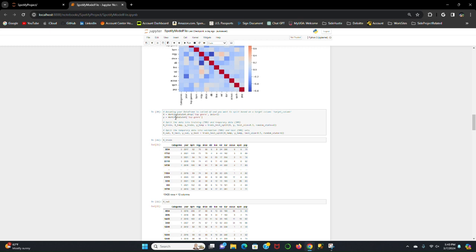So basically here, I'm taking out the top genre, because the top genre is what we want to predict. The top genre is our Y. It's our classification. The Y is going to be the top genre column, and the X is going to be everything but the top genre column. So that's why I'm splitting into X and Y, and then I'm calling train test split to test it.